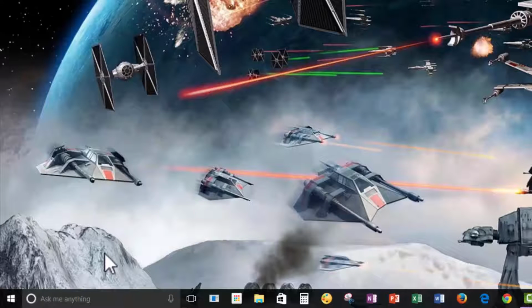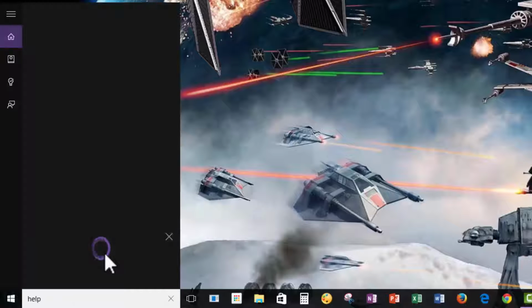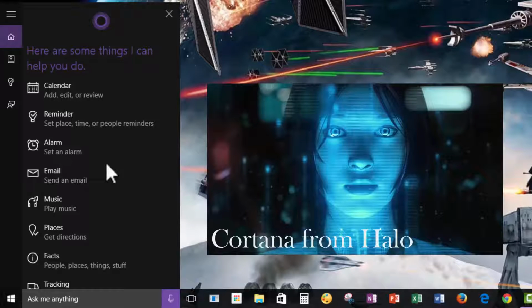And if you're not sure what you can do with it, you can even do this. Hey, Cortana. Help. And she will show you all the different items that you can do with it. So you can say these things, you can type them into that little search box. So it's really helpful. Cortana is actually the name of the personal digital assistant, all-knowing computer in Halo, which is a game on the Xbox, which is made by Microsoft. So hence now Microsoft has Windows 10. They brought that same kind of character name to this feature.